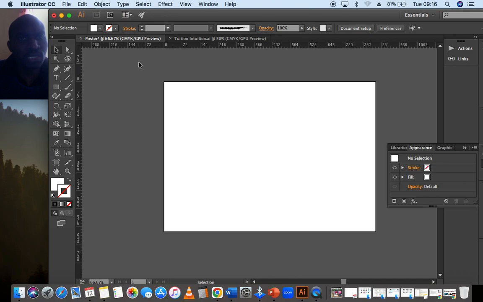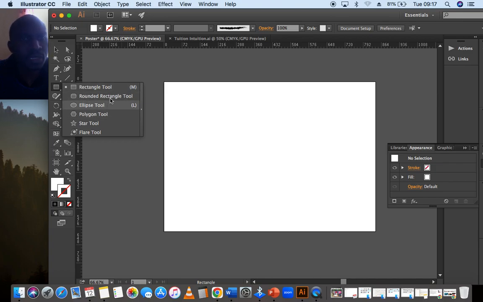So to select something, you have to go to the rectangle tool. The rectangle tool is found here. If you click here, you can see you have a rectangle tool. We have the rounded rectangle tool, the ellipse, the polygon, the star tool, and the flare tool, but we need to create a rectangle so that we can elaborate what the selection tool is used for in this lesson.